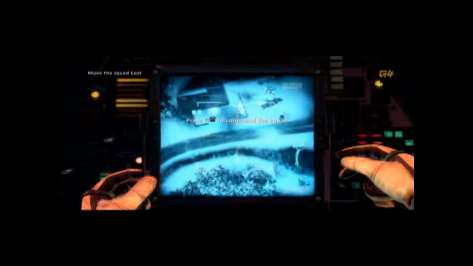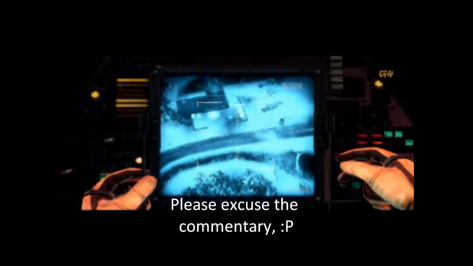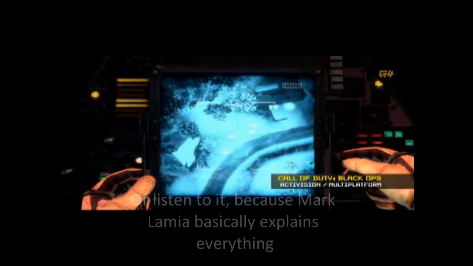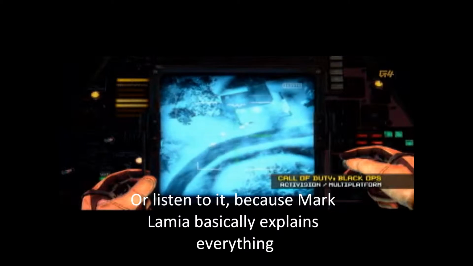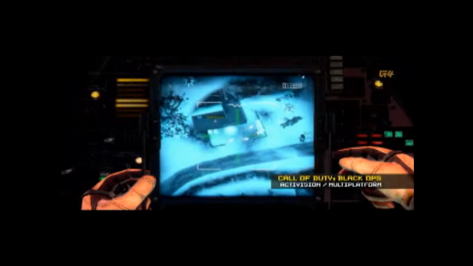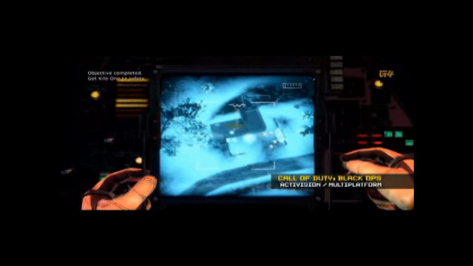You're actually in an SR-71 reconnaissance aircraft, and you're providing intelligence to your squad on the ground. They're doing a very dangerous black operation, and as you can see, our player here is commanding the squad, and this is something totally different for Call of Duty. Again, we really wanted to give players some new experiences.